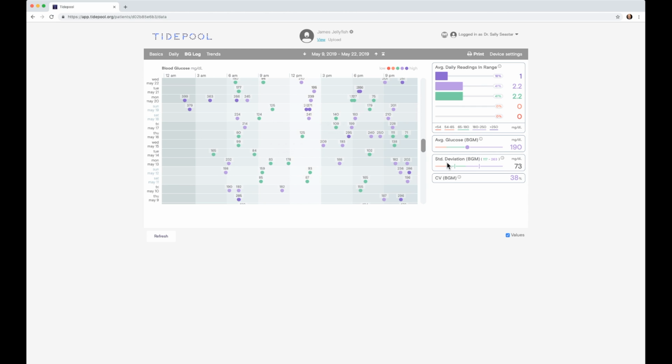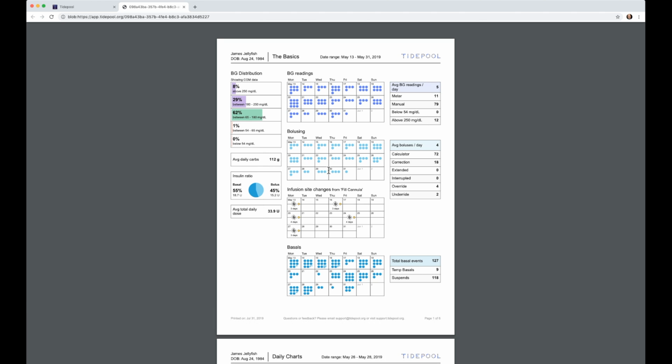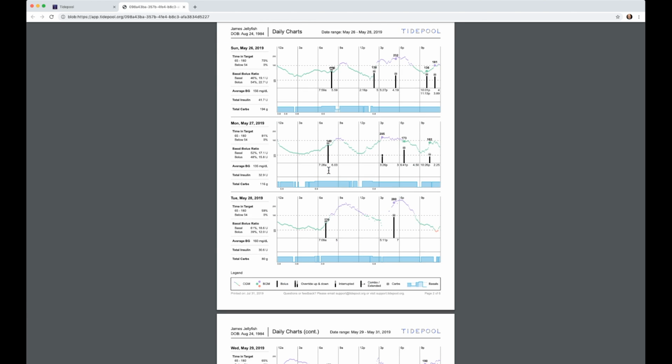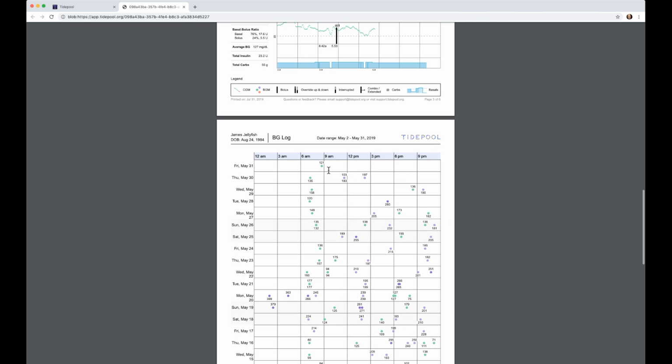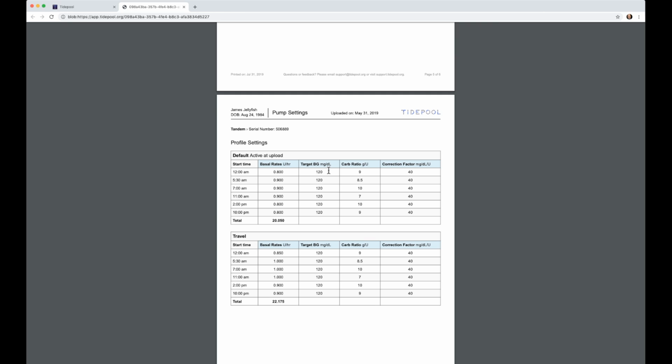While we have 2 weeks of data within the blood glucose log section, if you're looking for more data to come out of this view in particular, you can click this print button, and the Tidepool web application will generate a PDF that includes everything that we've seen from the basics view, the last 6 days from the daily view, the last 30 days from the blood glucose log section, and the insulin pump profile settings at the last time of upload. This is one way we currently offer to get Tidepool data offline. This can be printed out and held in your hands if you want to get analog with it, or you can save this and upload it to your patient's electronic health record for future reference.